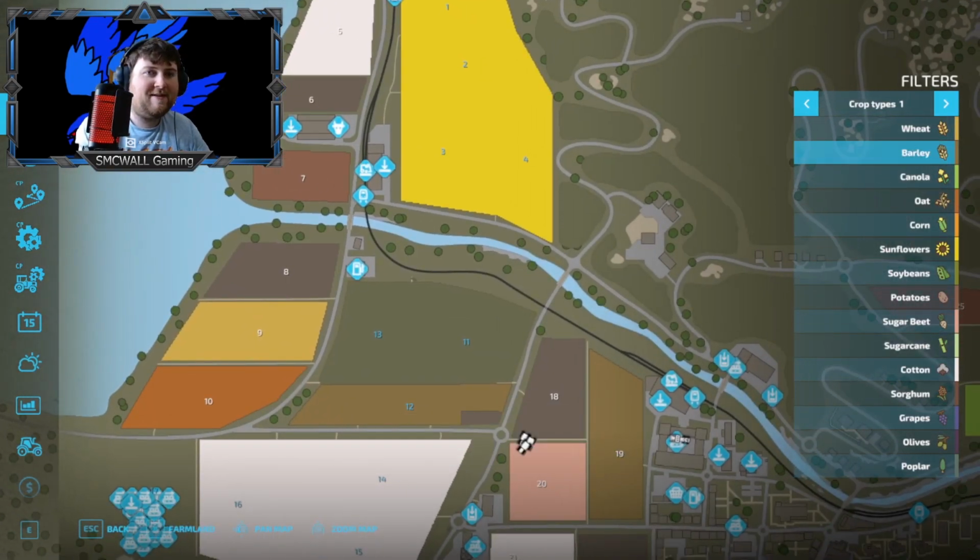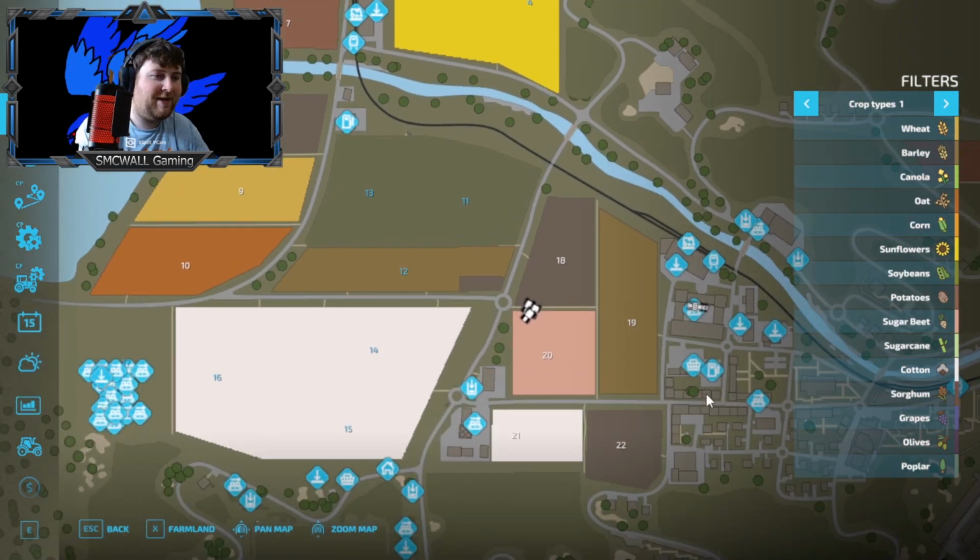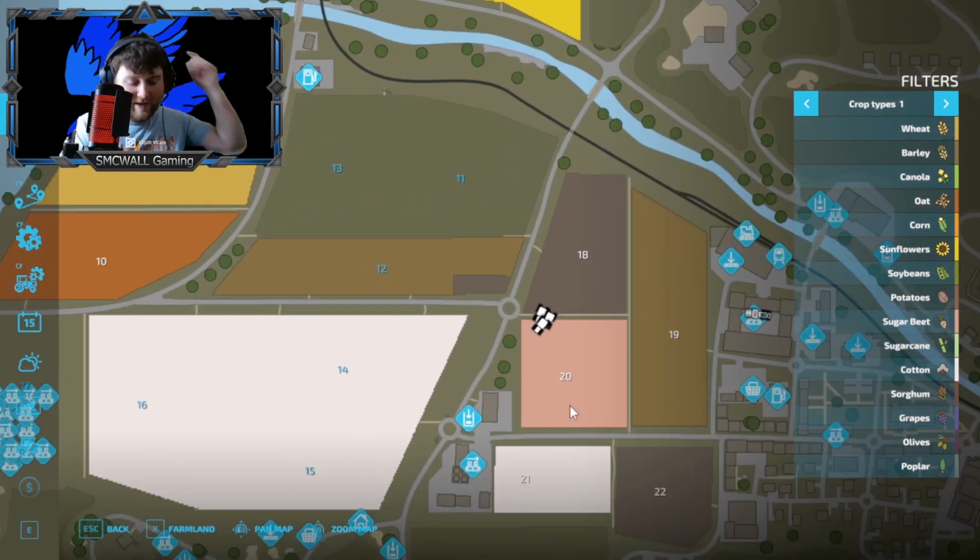Now, I had a bit of a disaster, as you can see here. What I did was, this had barley in it, and I thought it was weeds. I started putting the plough through it before I realised. I said to myself, that doesn't really look like weeds. And then I picked it up and I realised it was oats.